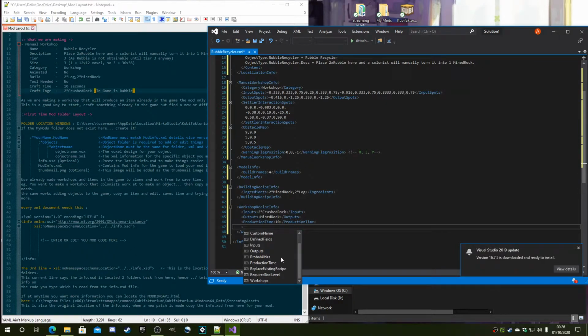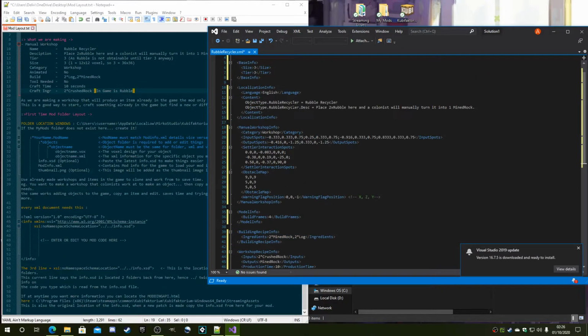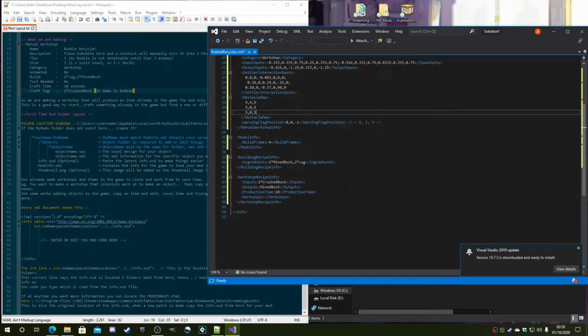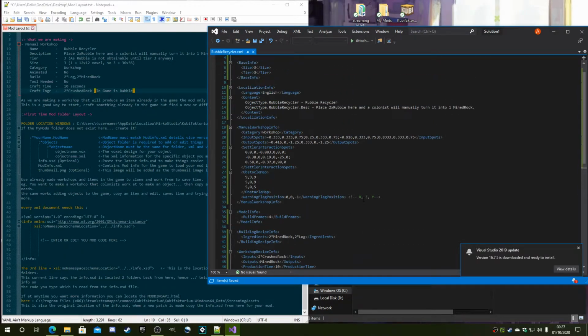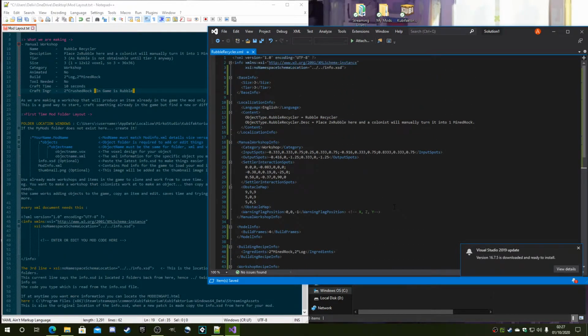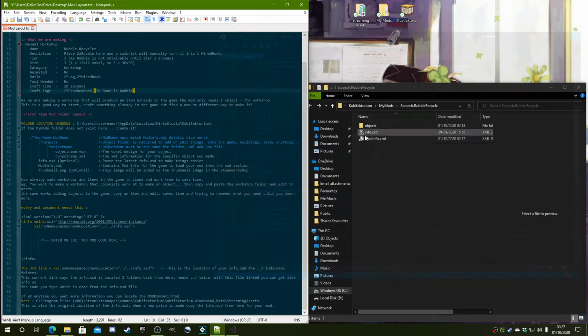And then you also need to indicate what workshop it has to be made at, because this code can be put anywhere. So the workshop is our rubble recycler. Place that there, and we'll save. And that is it. You have just created a rubble recycler workshop.